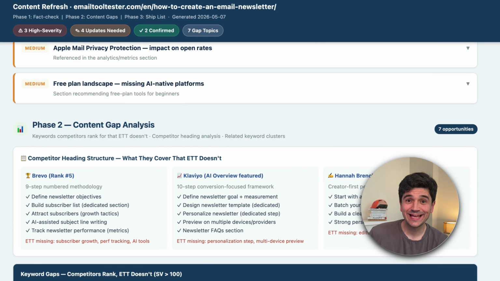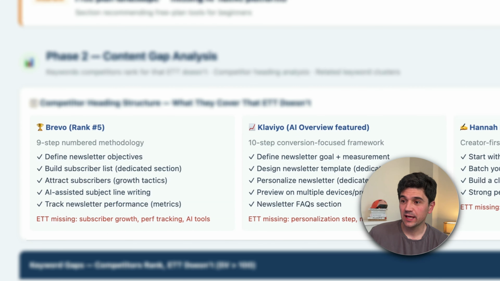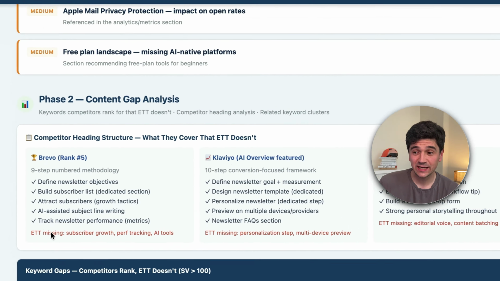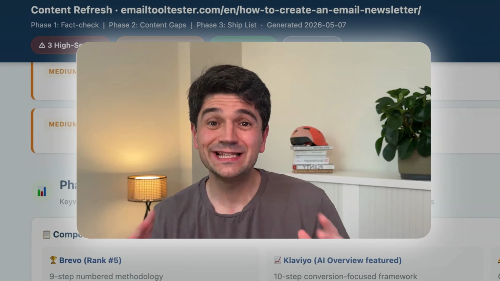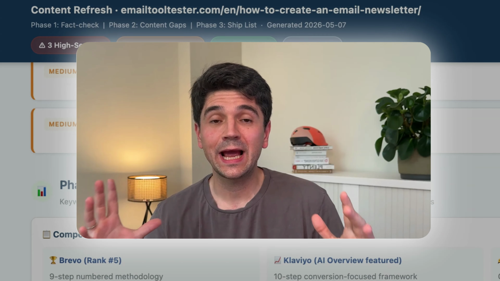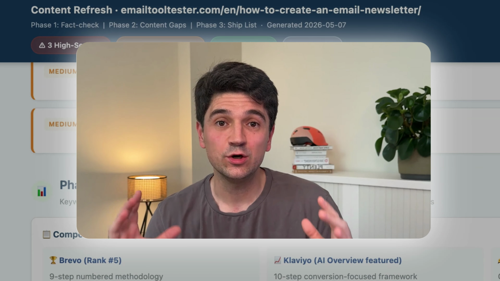It's pretty handy that it has extracted the headings of the competitors that are outranking us, and it's actually telling us what sections we are missing from each competitor. This is top information for making our article more SEO friendly, and in fact also better for users. So that's my SEO process for Claude Code. A few professional reports: keyword research, on-page audit, content gap, brand health, and top content refresh.